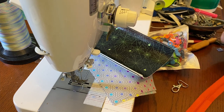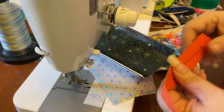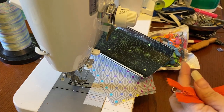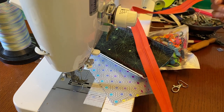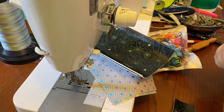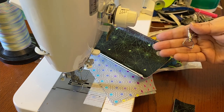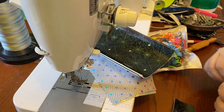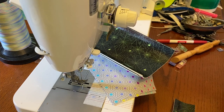The downfall to leaving the zipper in the seam of the bag is you get that little dented corner, which we don't want. So for this one, I don't really have a color that matches, but it's Halloween, so I'm gonna use orange. And you can use one of these lobster claws for a tab to hook onto it, so you can hang it in your book bag, for example. So I'll show you how to do that.